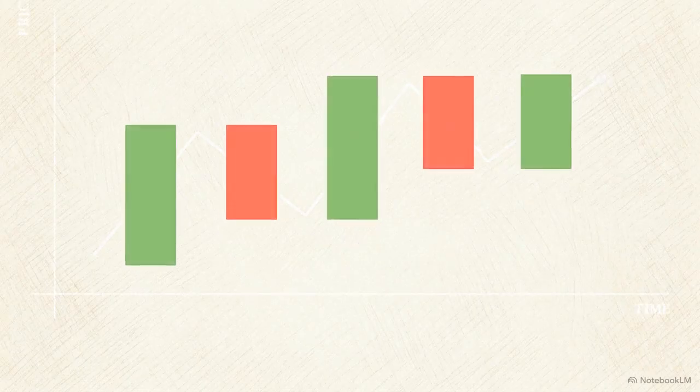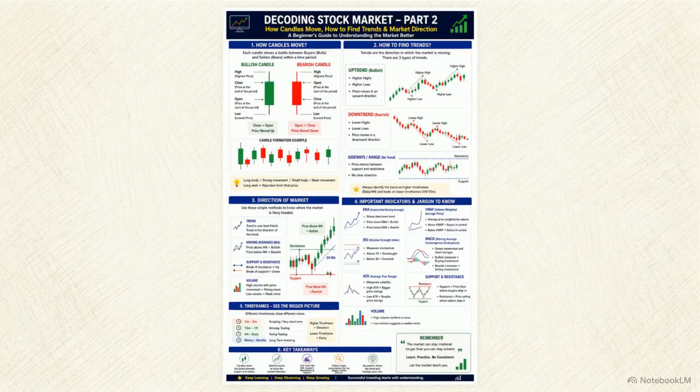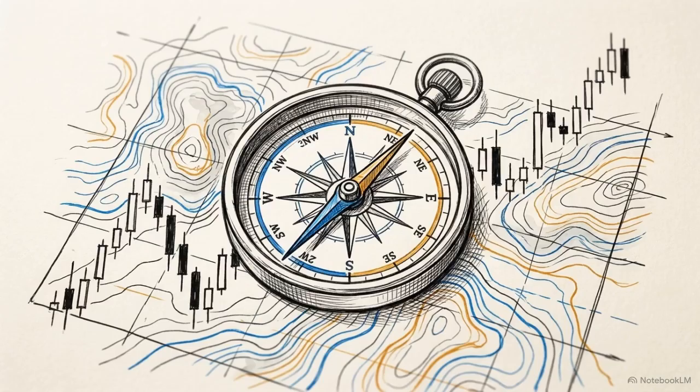But these movements represent the aggregate behavior of millions of people. Every buy and sell order leaves behind a specific visual history that we can track and interpret. This infographic organizes that history into a structural guide. It maps out the specific patterns and technical signals that turn raw price data into a coherent narrative. Mastering this visual language allows you to navigate the markets using a clear map of supply and demand.